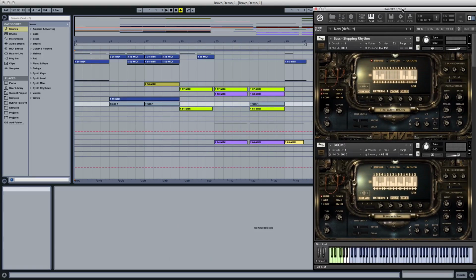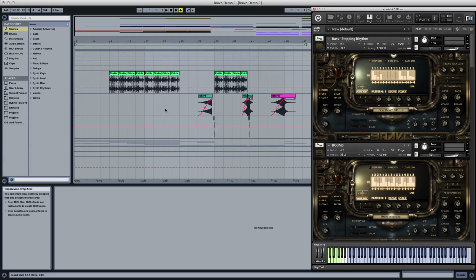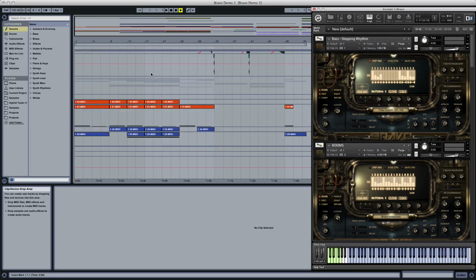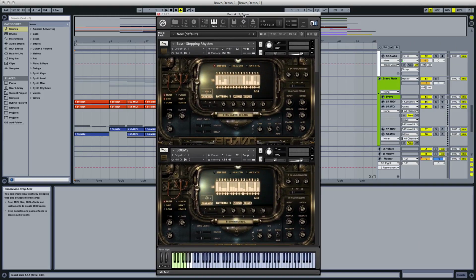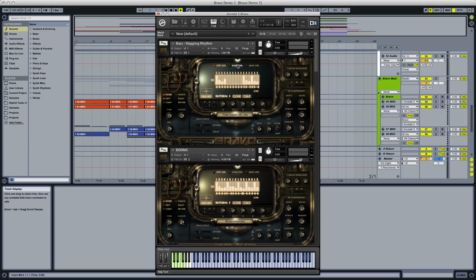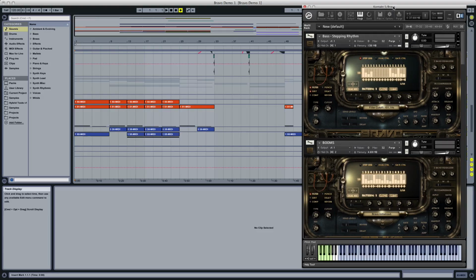The way we're going to do this video is the same way we do any other one. I've written a short track in the background here. We're going to take a listen to that first, and then I'll dissect that track, showing how I use Project Bravo in it. Then I'll go on to talk about all the fun features in Project Bravo and the types of sounds you get with the library, what you could do with it, and all that fun stuff. So without further ado, let's take a listen to the track.